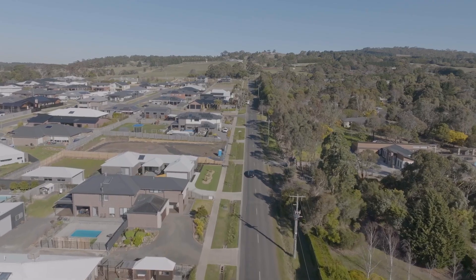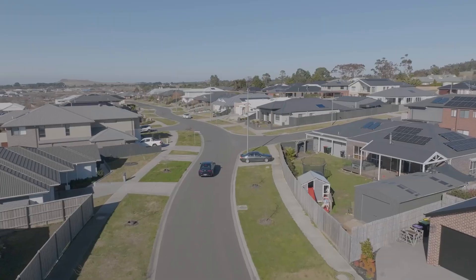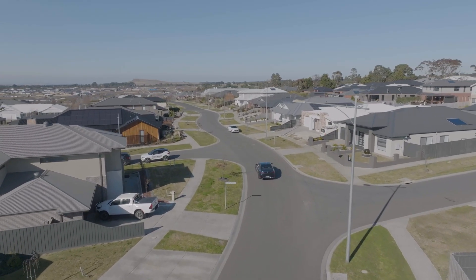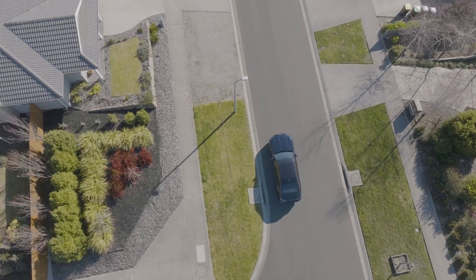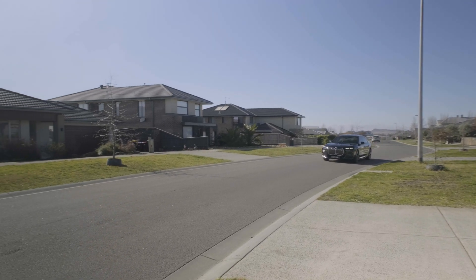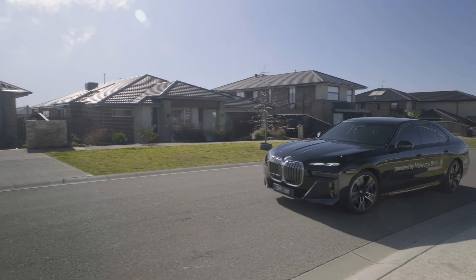The home I want to take you to today is, in my opinion, almost a future home. It has a huge 38-kilowatt solar system on the roof, plus around 24 kilowatt-hours of battery storage. It's absolutely phenomenal — a beautiful home that ticks all the boxes, and from my perspective it has all the latest tech: solar power, battery storage, and even an EV charger.